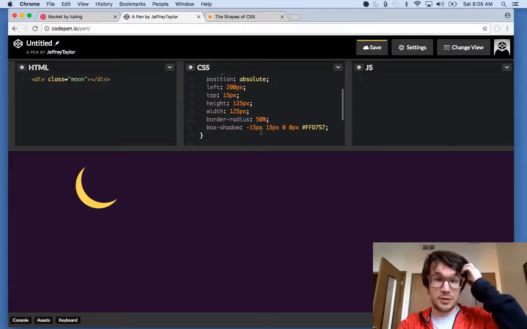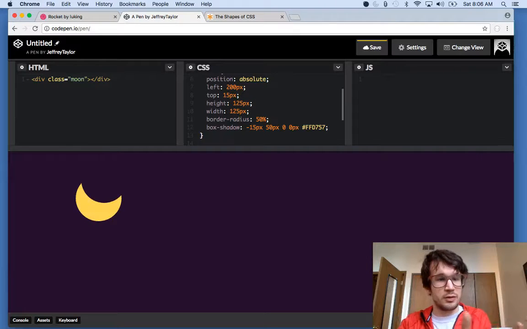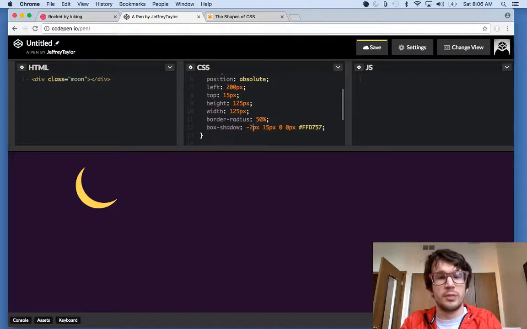And I think I want to make the moon a little fatter, so let's play with these values. So that rotates it. That's interesting. If I give it 50... Okay, got it. Is it bigger or smaller? It's a good looking moon. What if I mess with these?